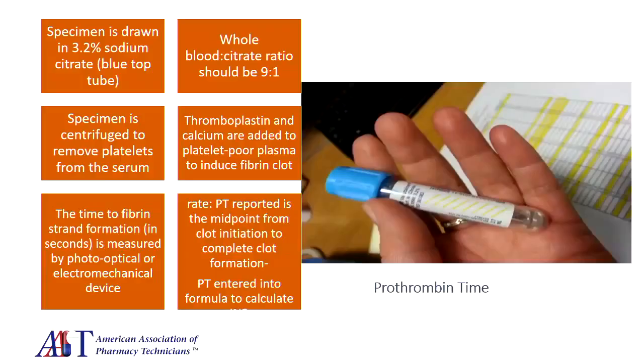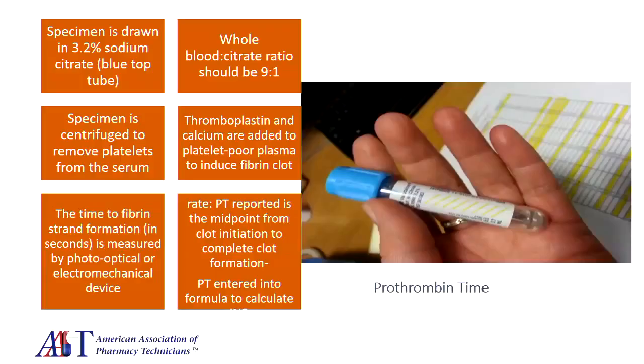The citrate is a blood thinner, and it keeps the blood from clotting while the test is being processed. So if there's not enough blood, if the tube is underfilled, it will give you a falsely long prothrombin time, falsely high INR. So every once in a while you might see a patient sample, or in the lab it would say quantity not sufficient, and that meant that the tube was underfilled.